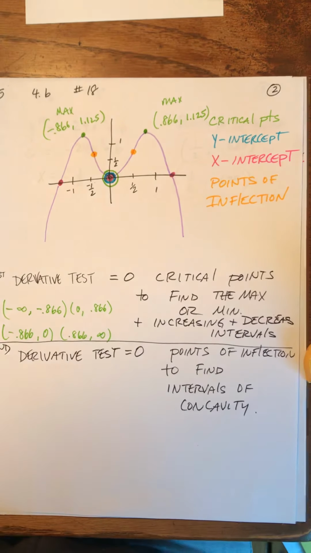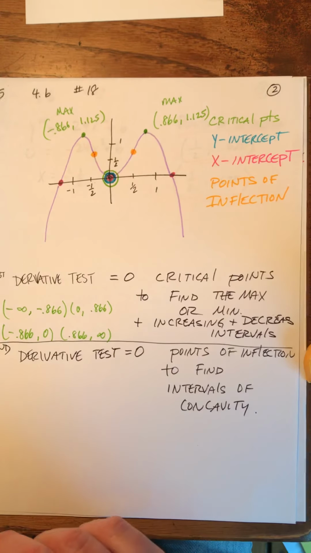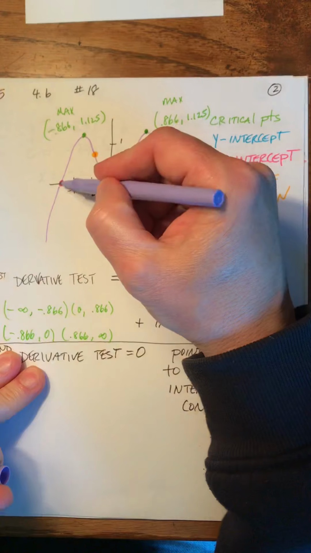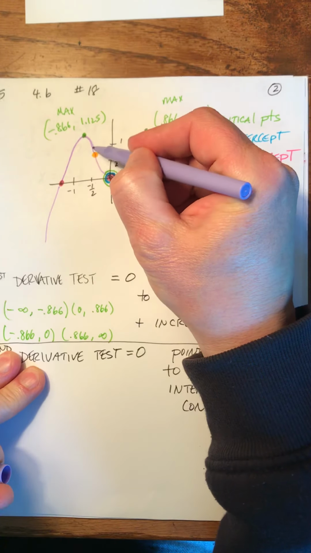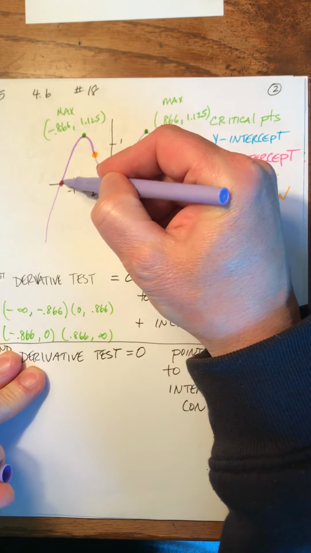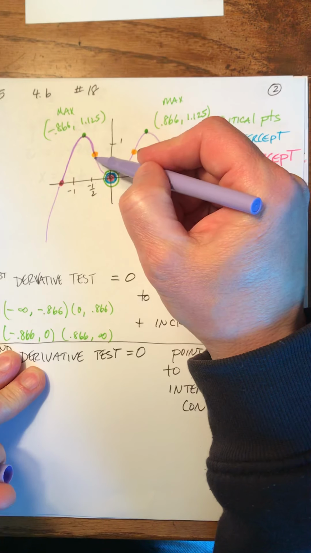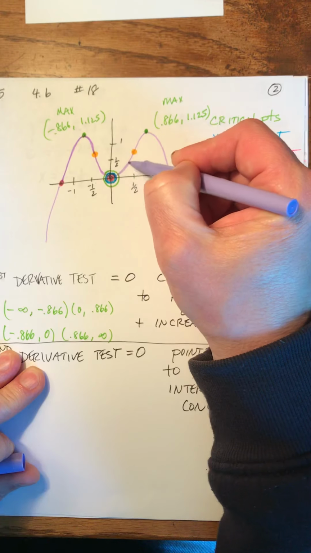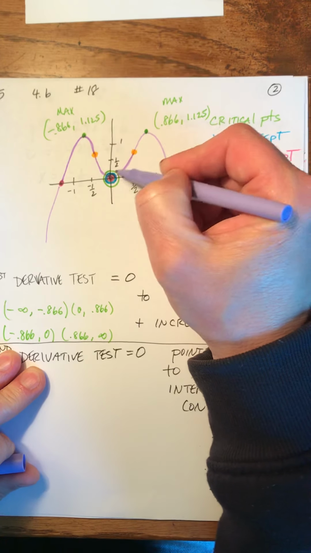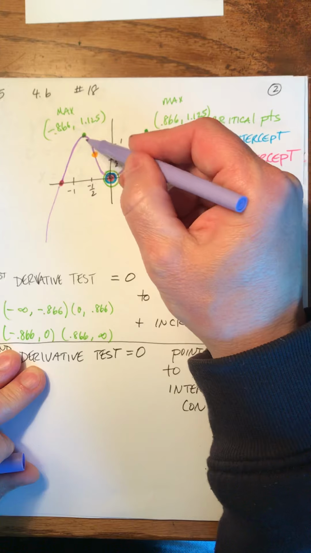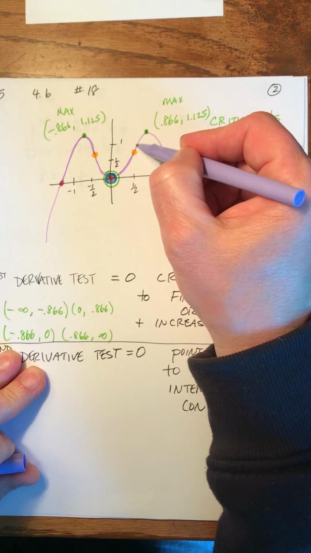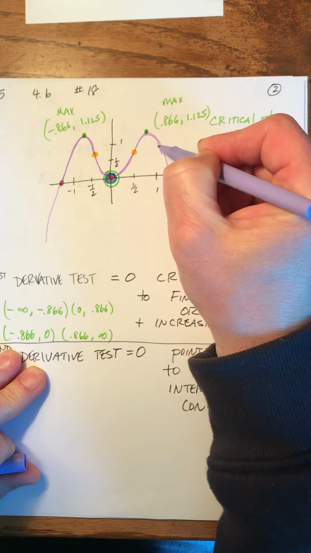If I had my purple marker here, which I don't, if you look at here, this here is concave down, because this U shape, or almost like a parabola shape, it's facing down. That's what we call concave down. At this point, it changes to concave up, and it's going up. This is an upward concavity. This is downward concavity. At this point of inflection, the concavity then turns and changes, and it goes down.